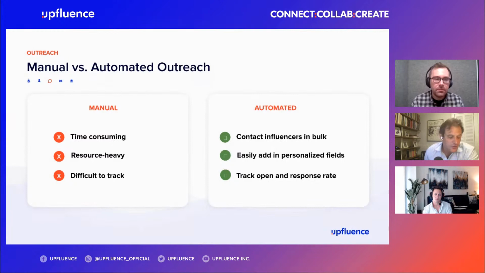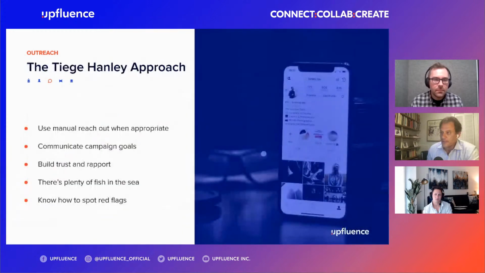I think, Josh, for what Tiege Hanley is doing, you're looking for really high quality video content from a few people at a time. It's not like you're looking for 10,000 videos all at the same time. So that's why you can be a little more picky about how you speak. But we at Upfluence can allow you to contact hundreds of people pretty quickly who all could work for you. So you have to decide what makes the most sense for you and your brand.